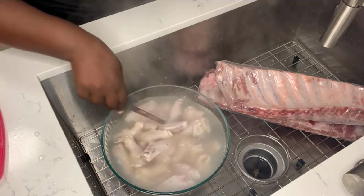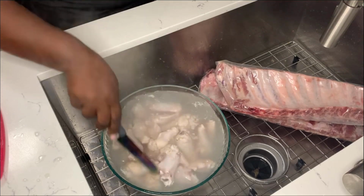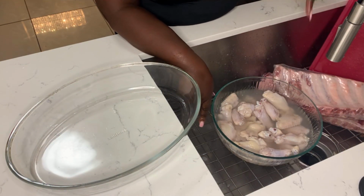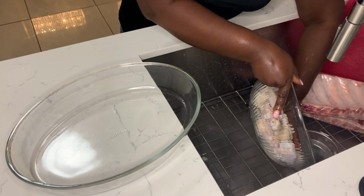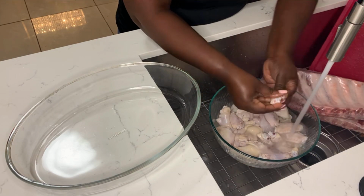And probably let it sit there for a few minutes. I guess a few minutes, not too long. All right. After I had applied the hot water, I actually drained that hot water and I added some regular, warm water just so I'll be able to touch it with my hands because the water is really hot.